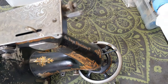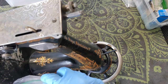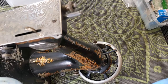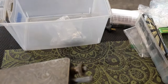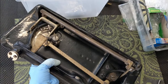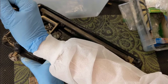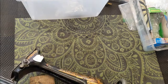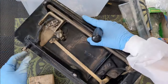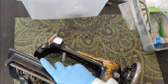Okay. So, like usual, when I pull things off, I put them in little Ziploc bags with everything for their little component and put it in my box over here to be cleaned. So, let me go to the next step. Actually, before I do anything else, I'm going to take these hinges off. There's just one little screw down here. I have a bit that's too wide. So let me change out my bit, and we'll take these little screws out of each side, and that's going to pull out the whole little hinge area.